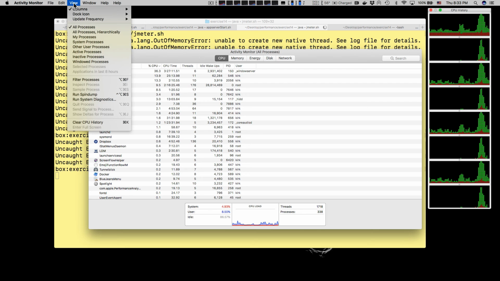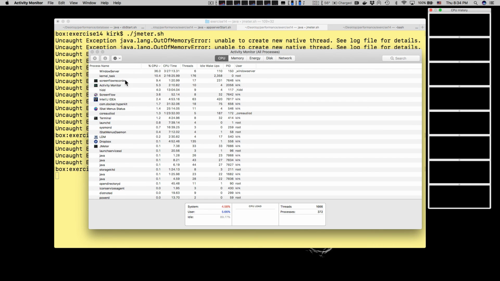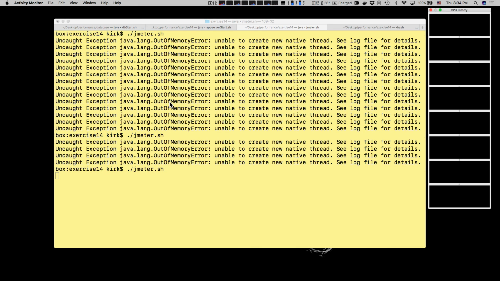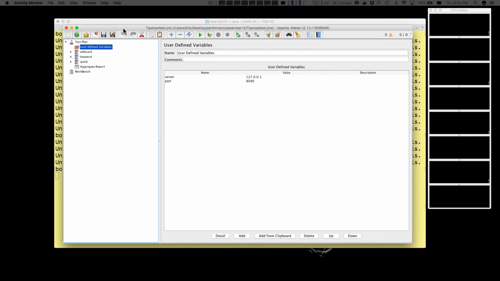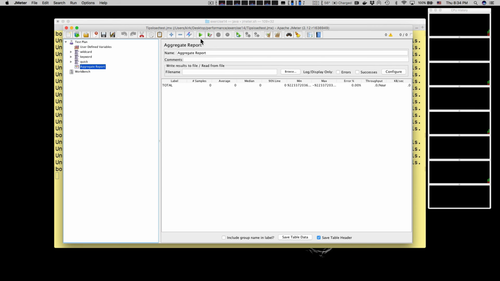And what I'm going to do is I'm just going to clear the CPU history so we got a clean view of it. We're going to look at that. Okay, so we're going to bring JMeter over again. And I think we're pretty much just ready to go. So let's just run it. And there we are, running.